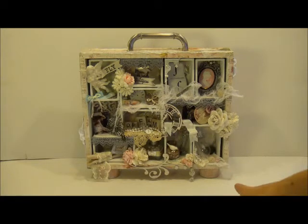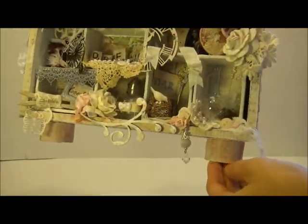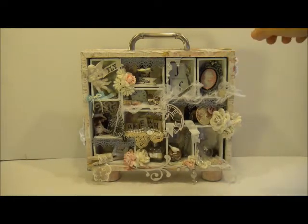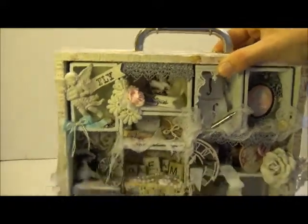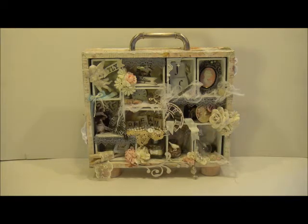I put some feet on the bottom. They were just some game pieces I had in my stash, and I just glued them together. I think it was like 5 of them, and wrapped them in the tea time paper too. So that is the outside of it. I also added this big door handle to the top up here. Really pretty. I had this one in my stash as well, so I just adhered it to the top with some E6000.